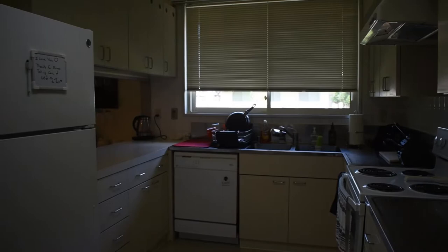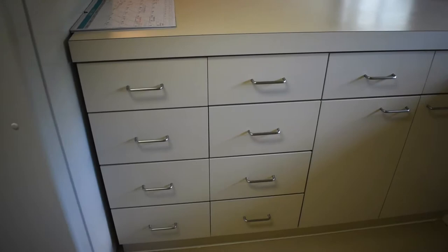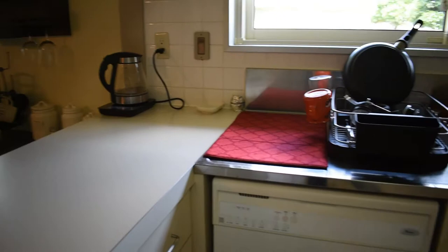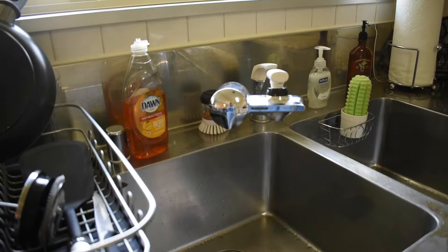You've got a nice big window and a good-sized refrigerator — it's like a typical refrigerator. Over here you've got all these drawers and cabinets with pots and pans, medicine, and a junk drawer. The dishwasher is new as well, even though it doesn't really look like it. You'll want to get either a Brita filter or a faucet attachment because the water does taste kind of strange. Cleaning supplies are under the sink.